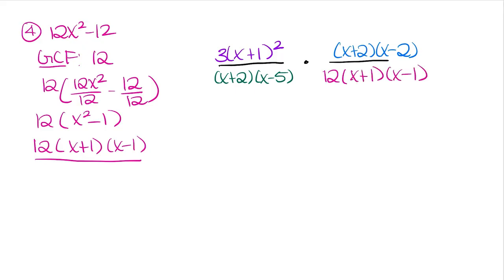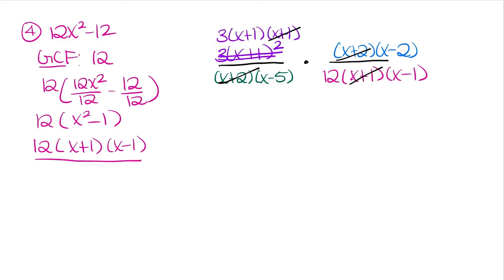So here, this numerator I've written as 3 times x plus 1 squared. I'm going to write that in expanded form so that you can see where I'm canceling things, okay? So what I'm doing is, instead of writing it like this, I'm going to write it as 3 times x plus 1 times x plus 1, because I want you to see what I'm canceling. Okay, so now for the fun part, right? We get to go ahead and cross things out. So the reason I wrote it in expanded form is because now this x plus 1 and x plus 1 will cancel. X plus 2 will cancel, but now let's think about this 3 and 12, okay?